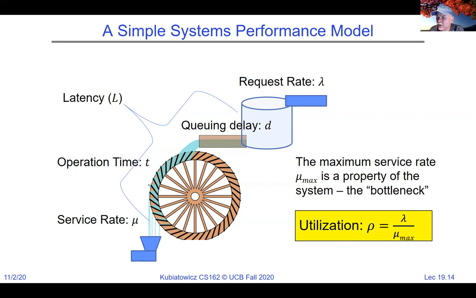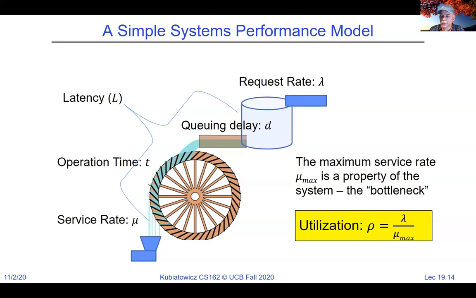Yeah, requests start piling up, right? So in fact, rho bigger than 1 in a steady state environment is really an unbounded and undefined situation, okay? So what we're dealing with in this analysis that we're talking about here is the utilization is never allowed to be greater than 1. In fact, the queuing theory equations that we're gonna look at in a little bit have this behavior that they blow up when rho gets to 1. So as rho gets closer and closer to 1, the queue is going to get bigger and bigger. The latency is going to get bigger and bigger. Okay? Everybody with me on that?